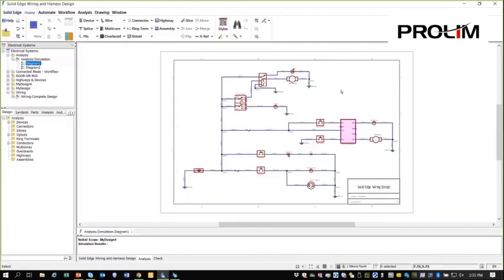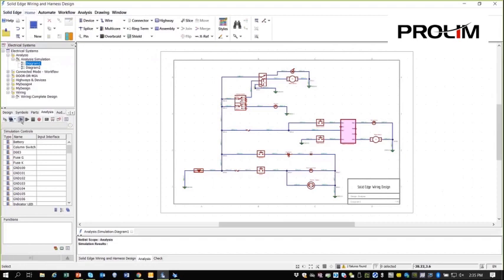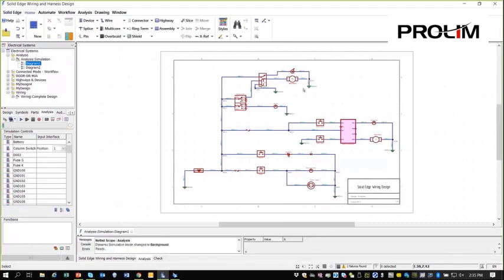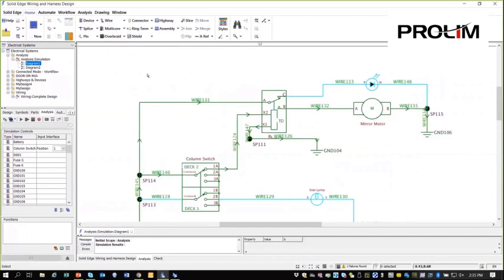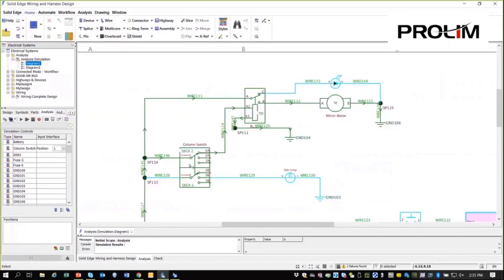Here's that circuit, same thing. What's nice, you don't need to do any modifications to the circuitry. It's ready to go and simulate. Some simulators, you'd have to recapture the circuitry and then simulate it, then go back into your original application. So again, same thing here. We can toggle the switches and look at the performance of that.